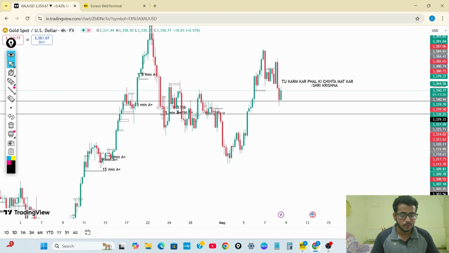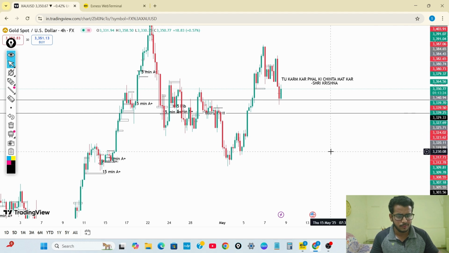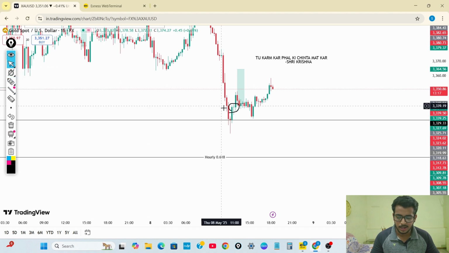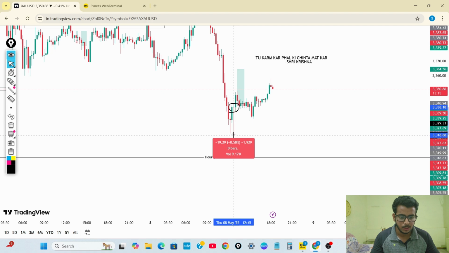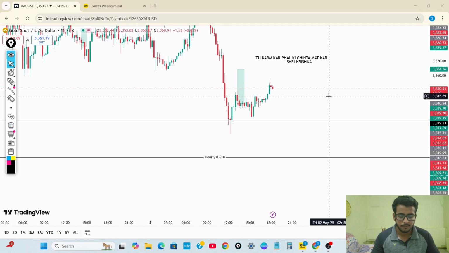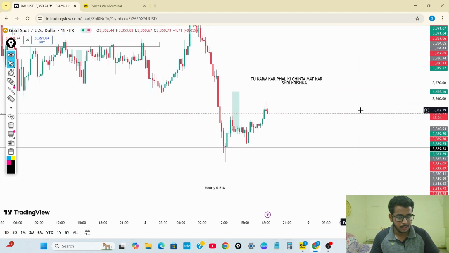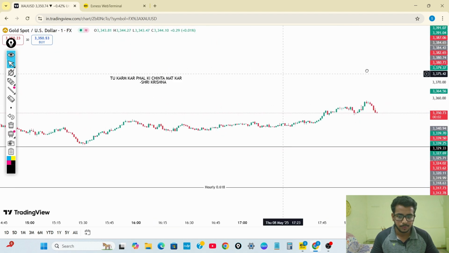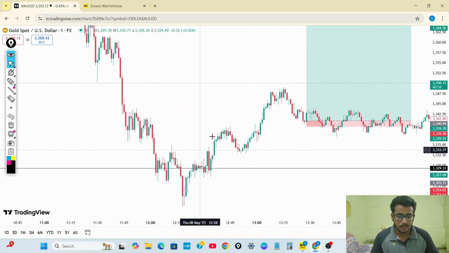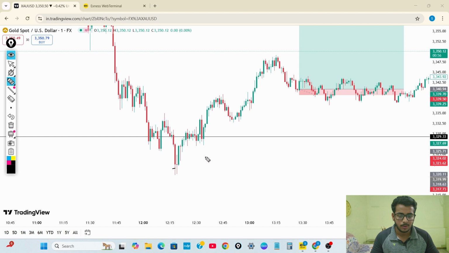As it was near a 4-hourly fib level, I went to the 15 minutes time frame, and the market was somewhere around here. From here I saw that if I take a trade, my SL will be too long. So I just ignored it and observed the market for some time. After some time, I went into the 1 minute time frame. As you can see, it took rejection, and from here it started to rally.